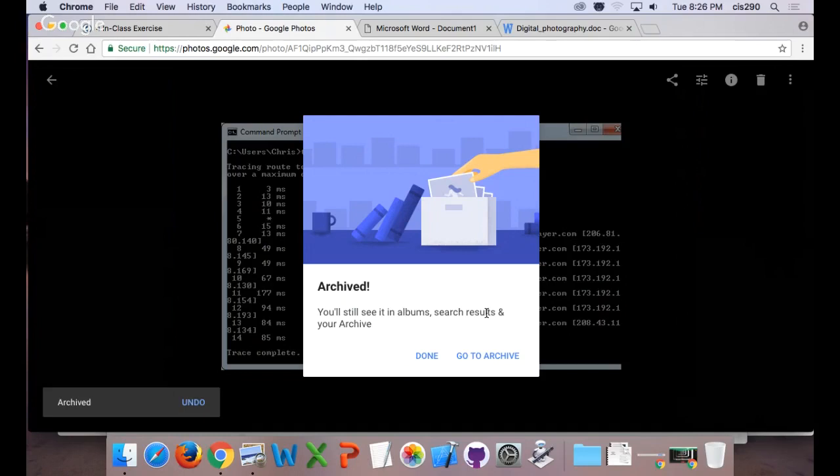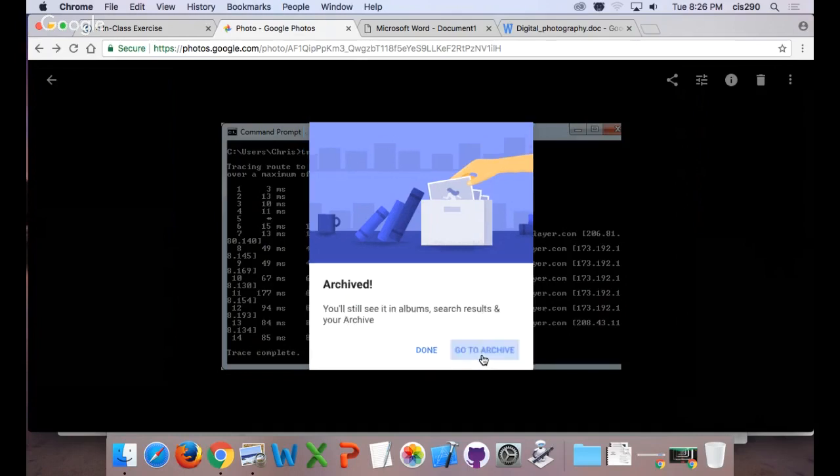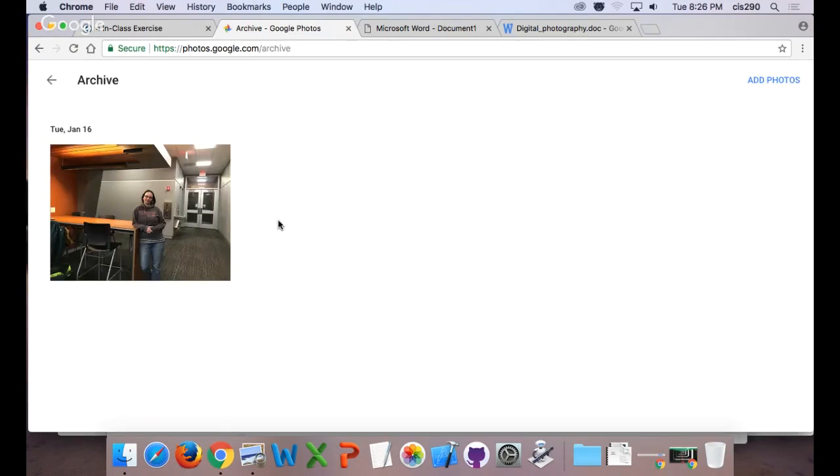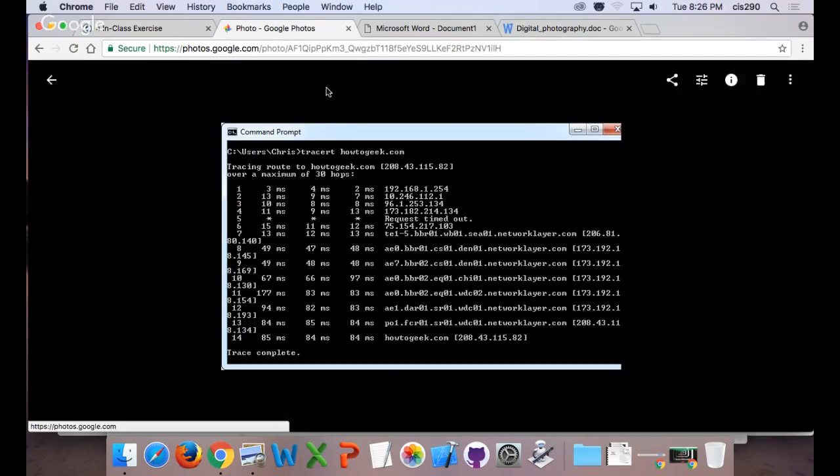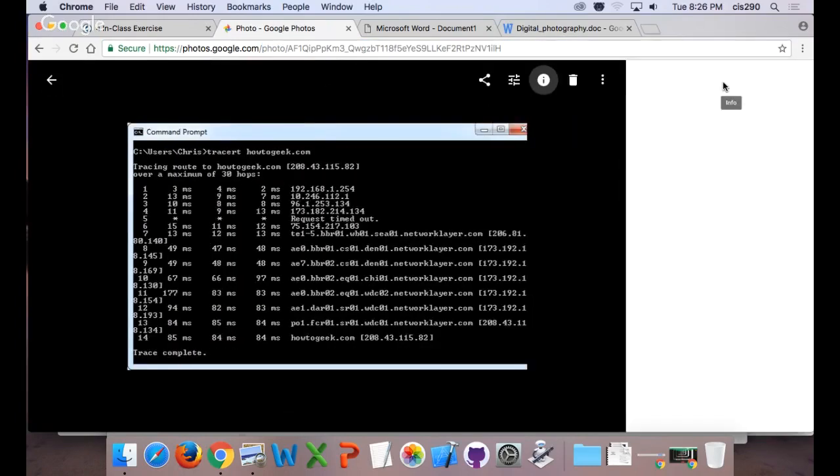And when you click on go to archive, it'll show you all the ones that you have in there at that time. And you'll notice on the URL, it's just an archive, kind of a place to get things out of the way. And you can organize them here too as well, which is nice.